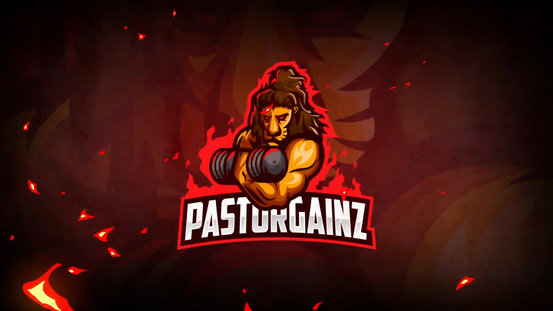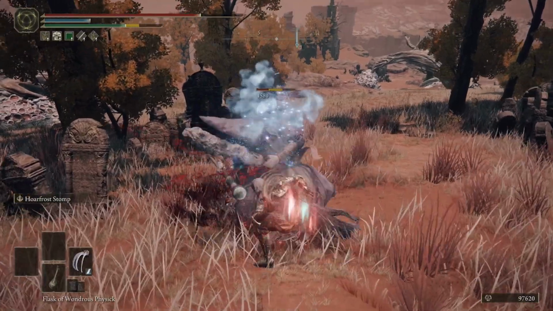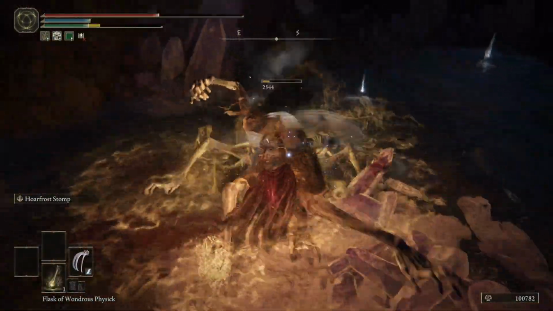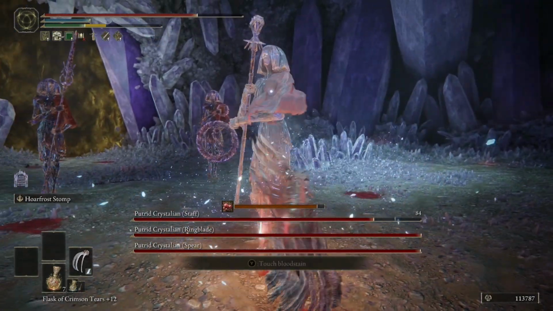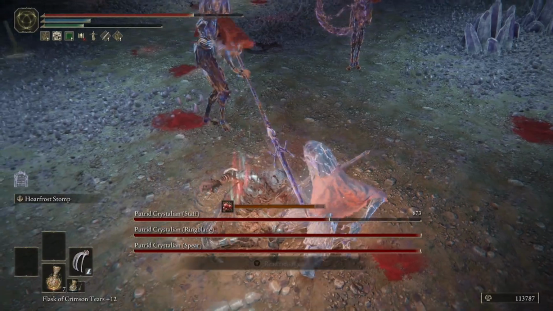Let's get into it. So how this build is going to work is you are going to get into the fray as fast as humanly possible, and you are going to start slashing away uncontrollably until you get your Frost and Blood Loss build up, and then you're really going to start trucking along with the attack power boosts and all the damage you're going to be doing. And once you start proccing your Talismans after Blood Loss and your Frost has been built up, you are going to have an absolute blast.